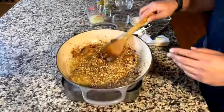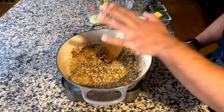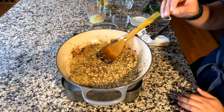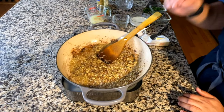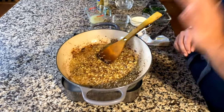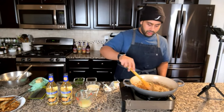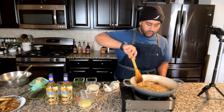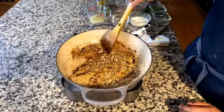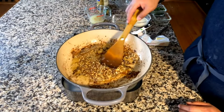Now, at this point, you want to be on low heat. For sure you want to be on low heat, and you want to let the garlic toast on low heat. You do not want this to be on high heat at all, because trust me, it will burn the garlic, and you do not want that. So we're just looking for the garlic to change color, get a little brown. For this one, I like to constantly stir, and it helps the garlic rotate around evenly.